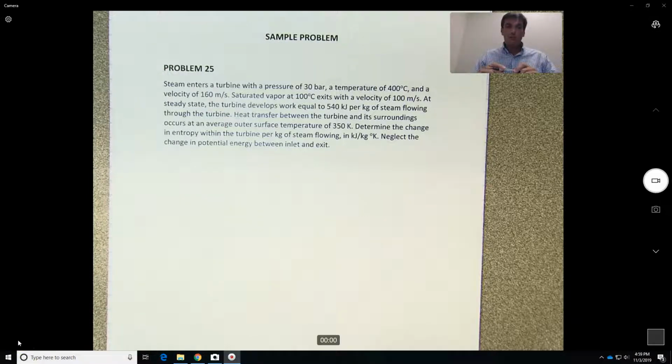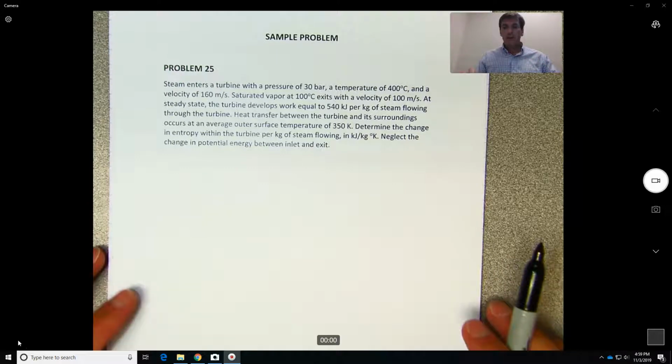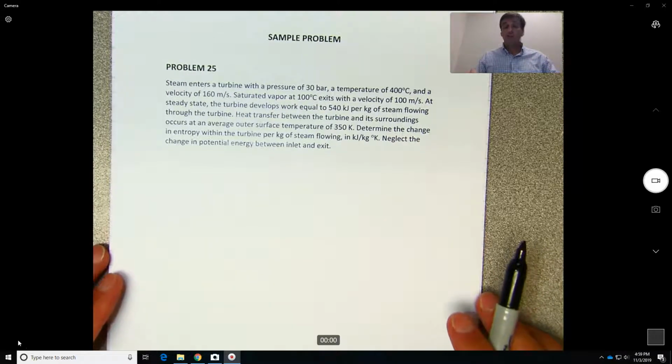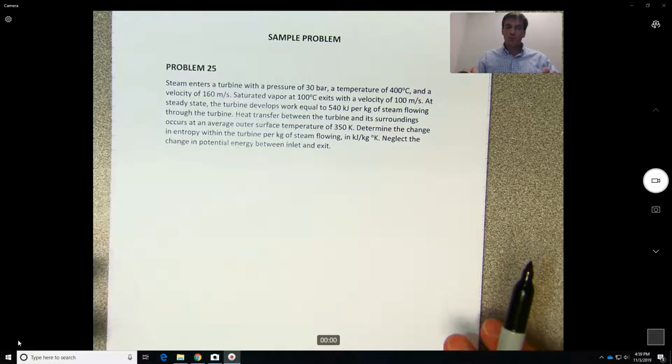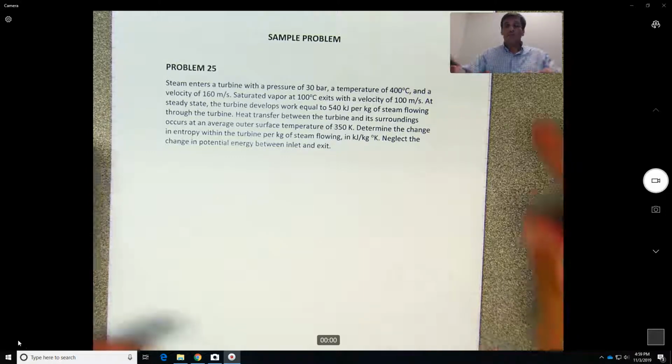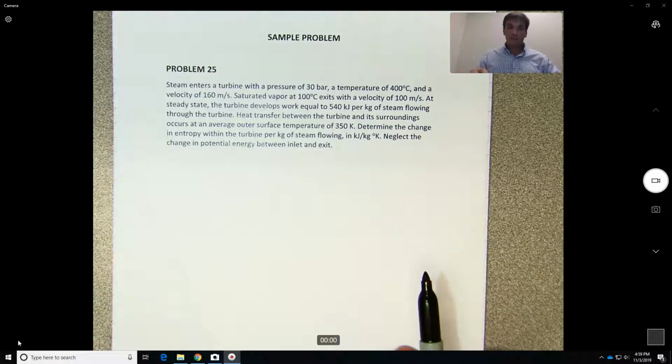Okay, let us do a problem similar to the one before, but this time a little bit more complex because you will see that the Q is not zero. And I just want to make sure that I cover when the heat is going to give a positive entropy or when it's going to be a negative entropy. It is pretty easy, but I just want to do it using one example.